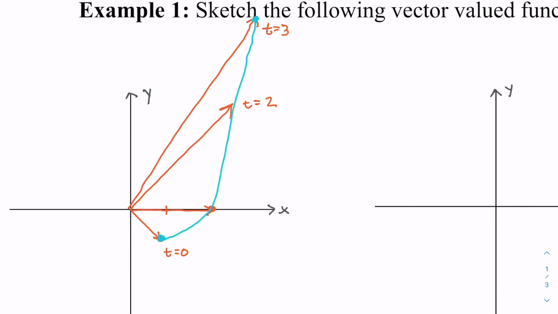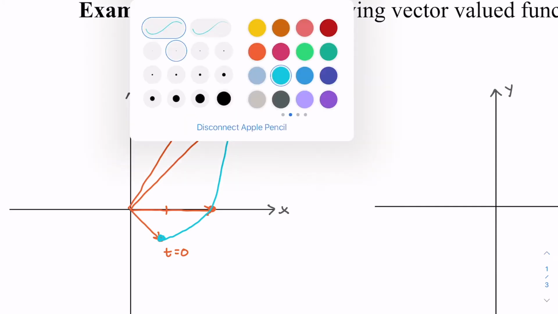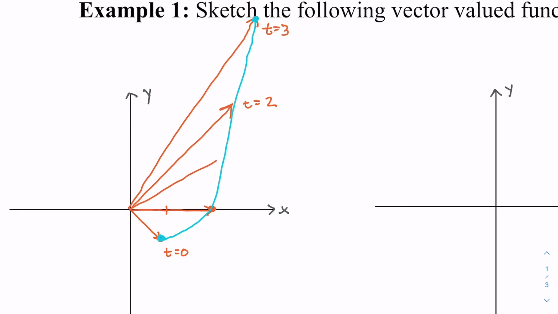And so you can imagine that in between the points we plotted are infinitely many vectors that connect to the points in between. So all of those vectors are in there as well, and those would be for outputs where you put in like t equals 1.1, 1.2, 1.3. And if you connect all the outputs, you get a smooth plot like that. So that is the curve for that vector valued function.